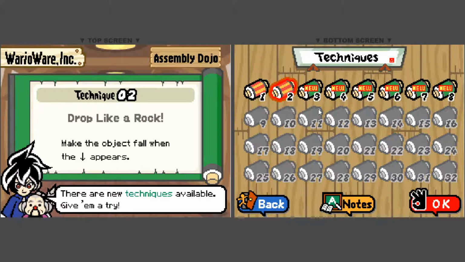Wario is canonically a dirtbag. He's obsessed with money. He's stinky and gross, and he's rude to everyone. He is the perfect antithesis to Mario.